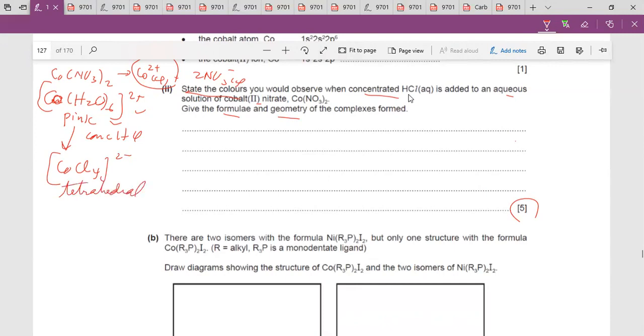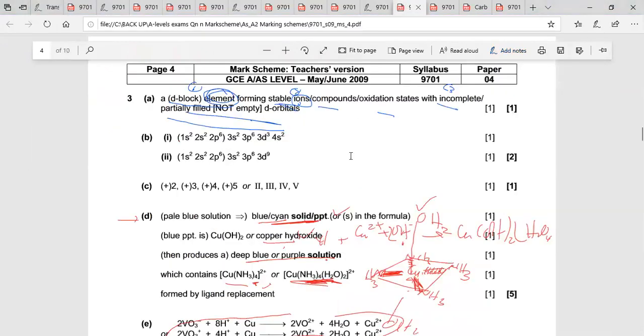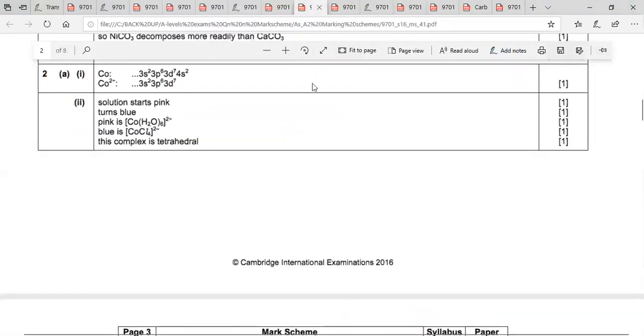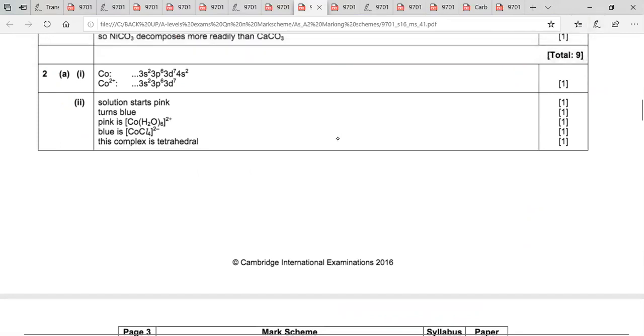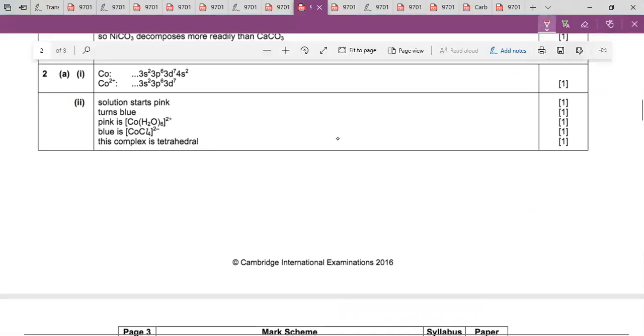See, not? All memory work. Okay, let's get the answer. Is it wrong? No. Here. Okay, starts with pink. Why pink? Because your copper equals is pink. Wait, doesn't seem to work. Okay. See, pink. Why pink? Because of this fellow here. 1 mark for the color, 1 mark for the compound.